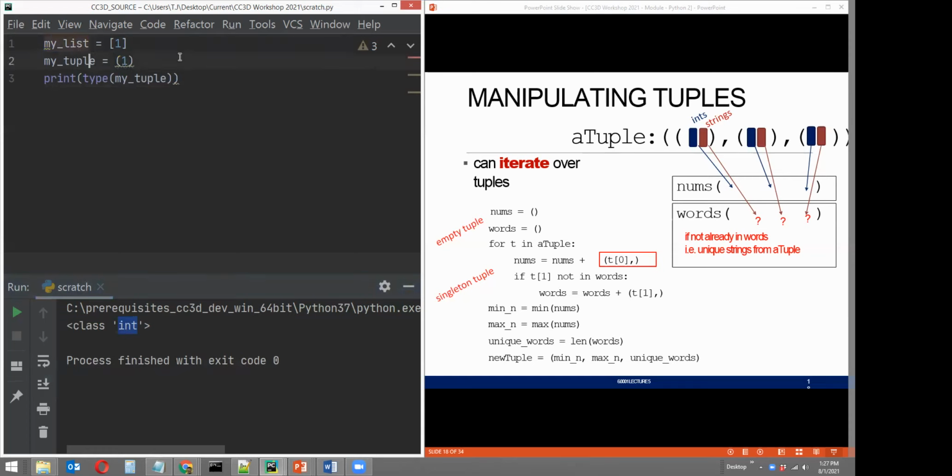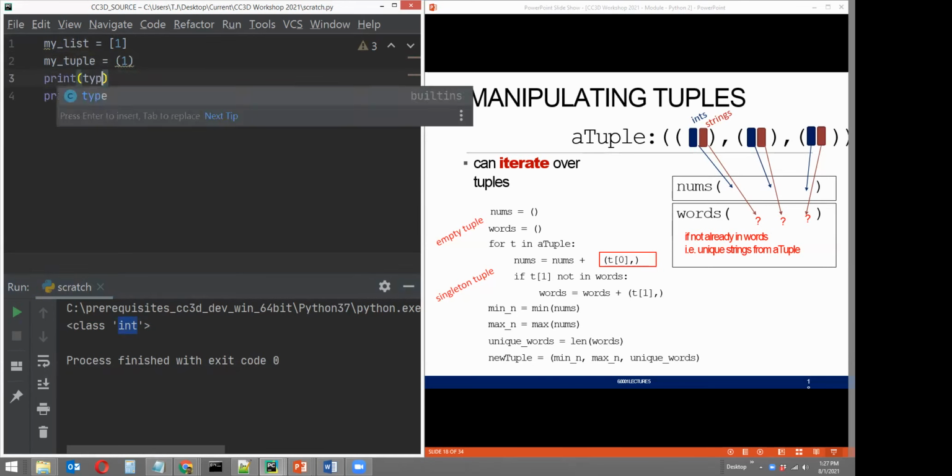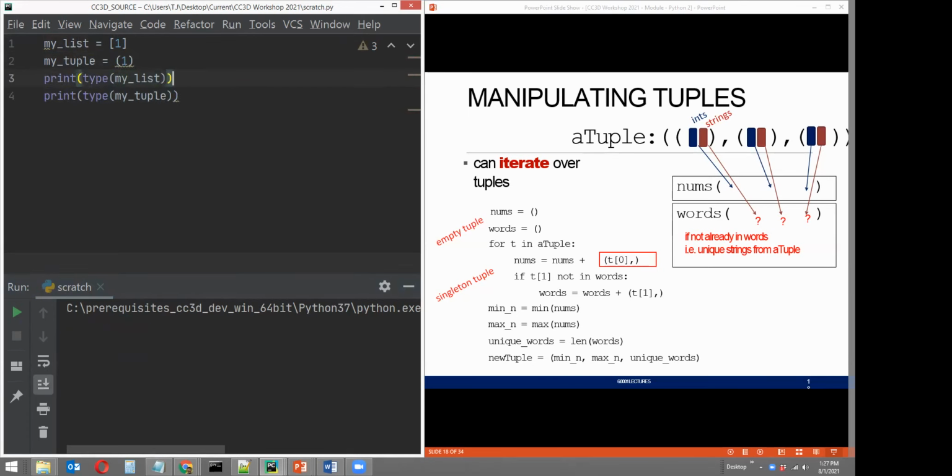And now let's try this also with my list. We can print the type of, and you see that this actually works for the list. So in the case of tuples, for creating tuples that have a single element, what's necessary is to also include a comma. There's nothing trailing that comma except the remaining parenthesis. But this tells Python that this is a tuple and it has one element, as opposed to being an integer.